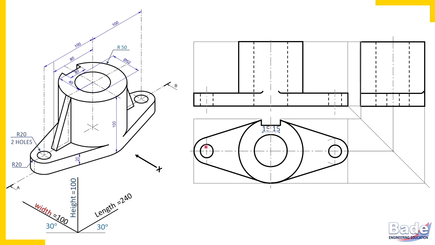So any hole like this hole, in top view an opening, in front view a rectangle. Similarly the slot also, in the top view an opening, in front view a rectangle, in side view a rectangle. So we are drawing this slot right now in the front view. Simply draw projectors and draw the dotted lines. These inner two dotted lines are for the rectangular slot, and the outer two dotted lines are hidden lines for the hole. So right now in the front view, the hole is hidden, of course, and the slot is also hidden because it is on the back side.